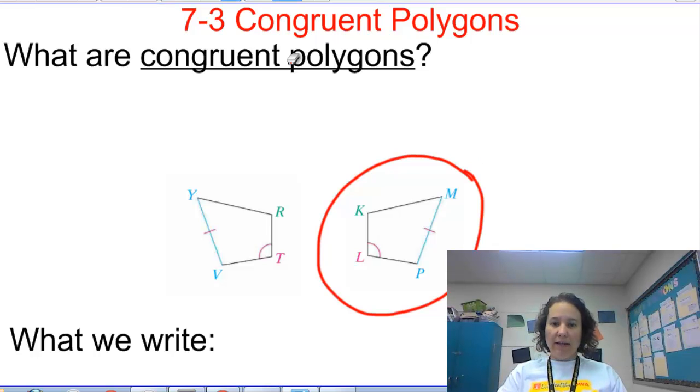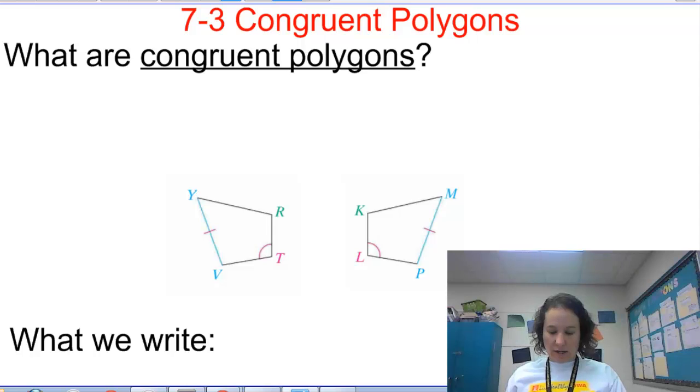They are showing here with this notation that the side MP is congruent to the side YV, that those two side lengths are equal, and they are also showing that angle T and angle L are congruent, meaning that they have the same measurement. And so those would be the parts that correspond to each other, and that helps me see that I need to flip that one over and how things would line up.